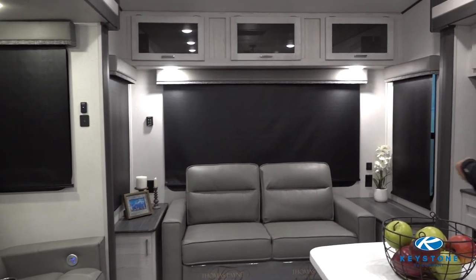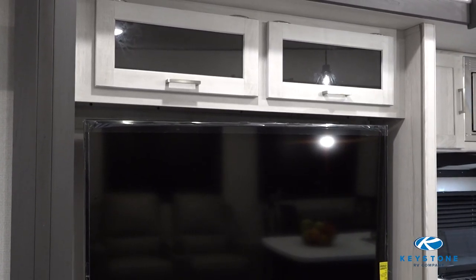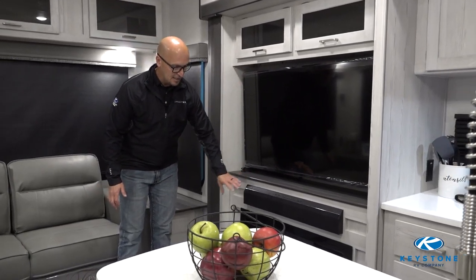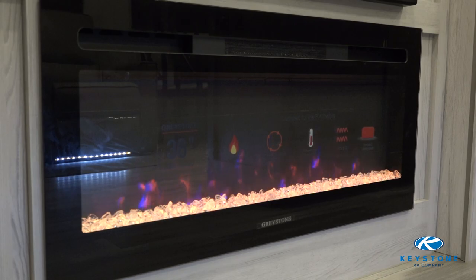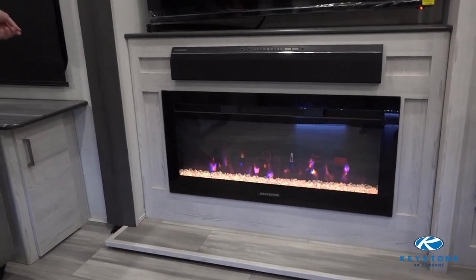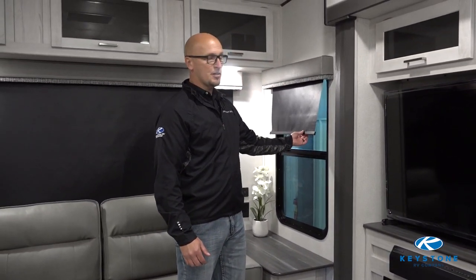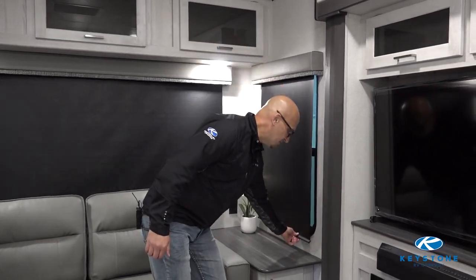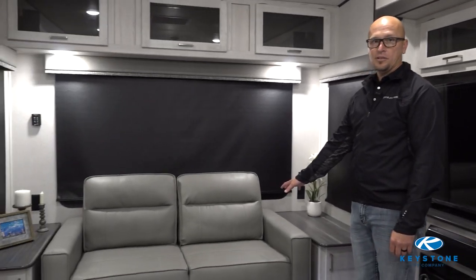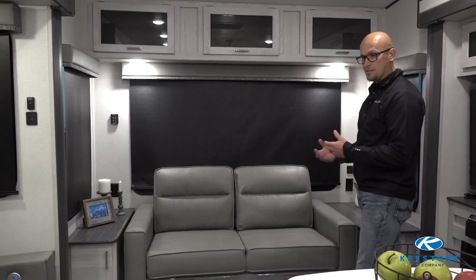As we move into the living room you'll notice the redesigned entertainment center. You've got some nice smoke glass uppers, cabinetry, a larger TV, built-in sound bar, and new this year is a 36-inch fireplace that produces 5200 BTUs of ambient heat. In your living area, one of the nice upgrades this year is roller shades, so it's going to be a lot easier for you to control the brightness or privacy of your coach. You'll notice brand new urban decor that ties in very well with all the other aesthetics of the coach.